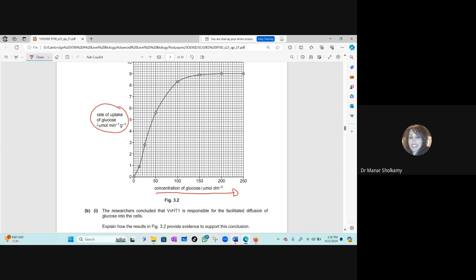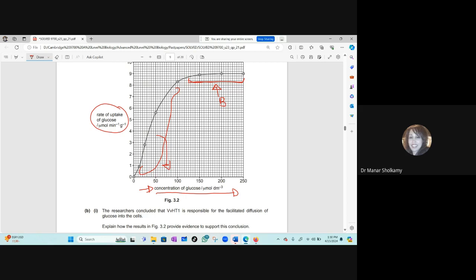Before I move on, tell me, what do you say about this part of the graph? And what do you say about this part of the graph? In the beginning, the concentration of glucose was the limiting factor. Correct. Very good. And then what do you say about this part of the graph? That it's not the limiting factor and it reached Vmax. Yes, correct. It's not the limiting factor anymore. Something else is the limiting factor. Most probably, if this is the substrate and this is a reaction, then what will be the limiting factor here in B? The enzyme, yes.